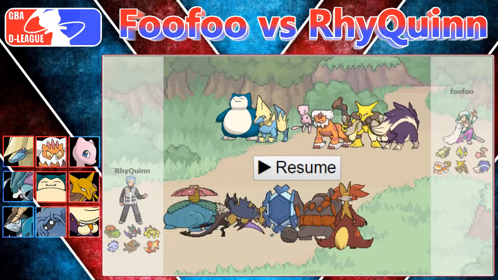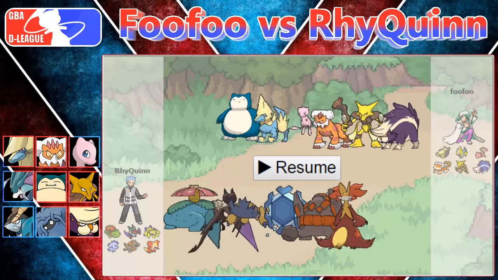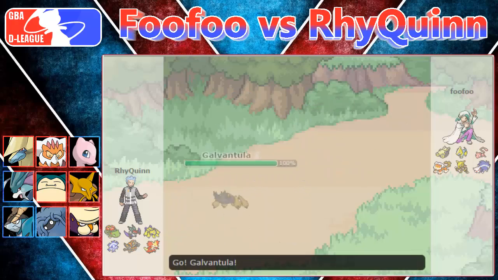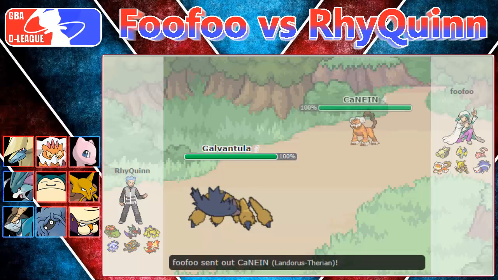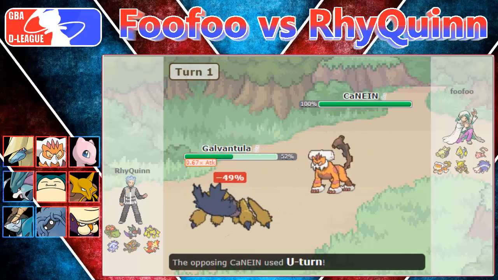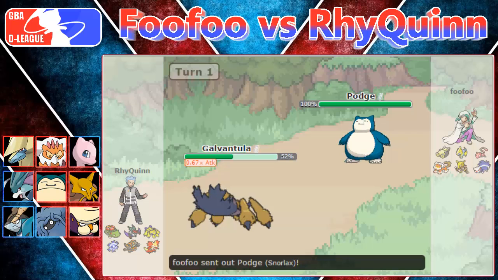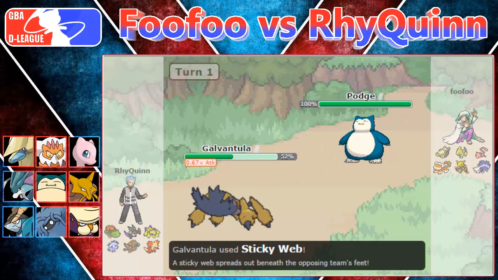So I predicted him to lead off with his Galvantula for the Sticky Web, so I led off with my Scarf Lando to outspeed, just get the U-turn off. I mean, I can't really stop him setting up the Sticky Web, but I do have my Defog Skuntank, and I do a really nice 50% on the first turn. That was more damage than I had expected from an unSTAB U-turn, but very nice.